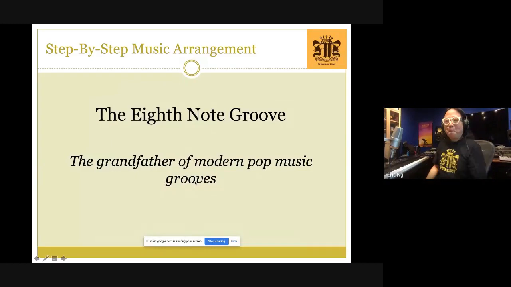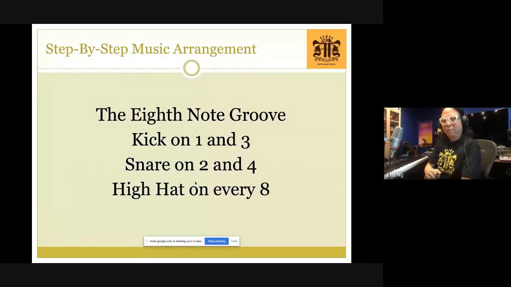These three things. Today I'm going to share with y'all a very simple beat that y'all can play around with. It's called the 8-note groove. If you're going to count that, you have 1 2 3 4, 1 2 3 4. And then you have the snare on two and four. Usually I'll have people doing this with me, but today, unless you can stretch your hand out of the screen, I'll just show you like that, okay? So one, two, three, four. The snare is going to be on two and four.